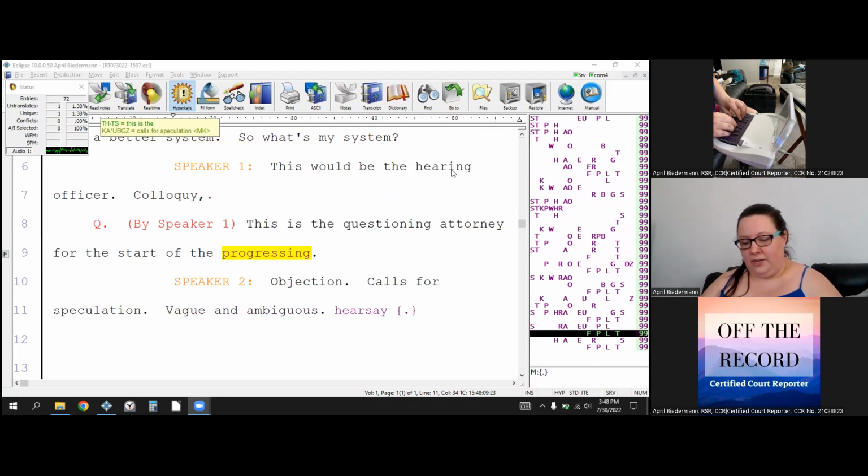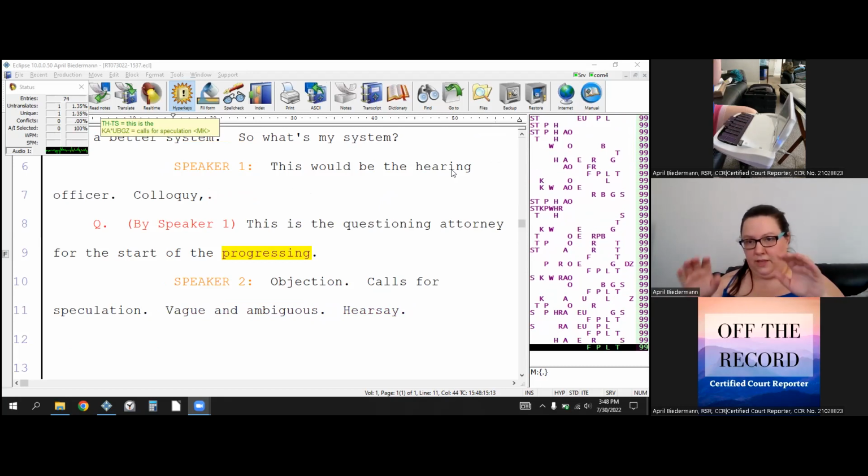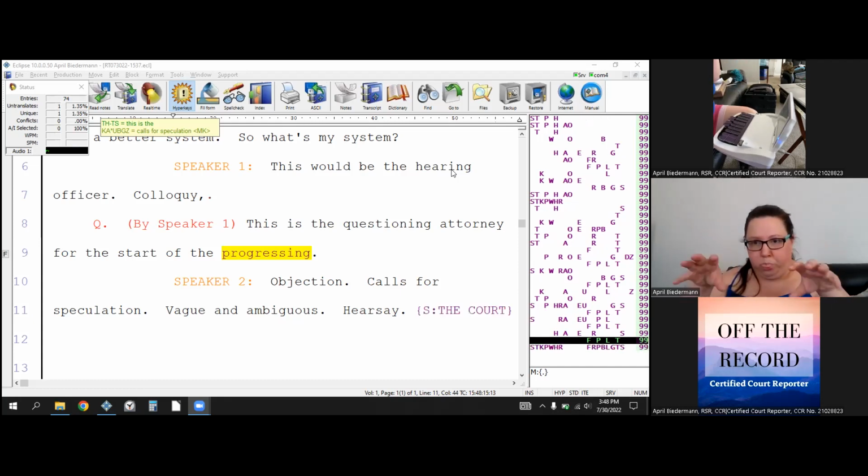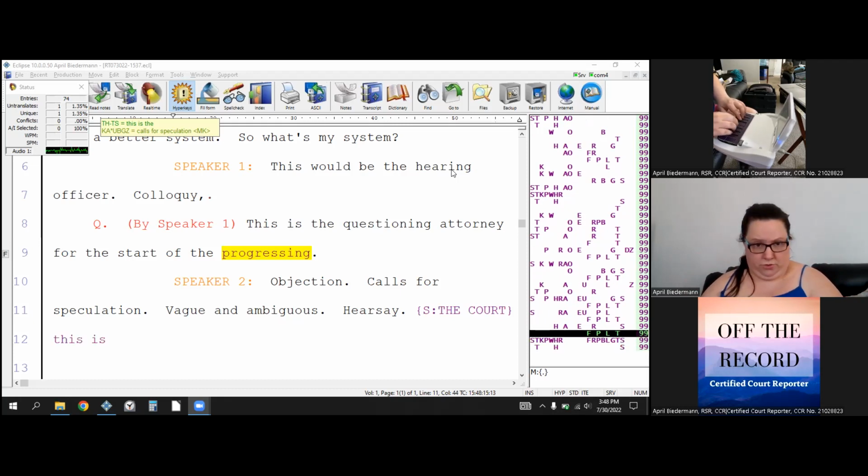The court's speaker ID is always going to be this: the left bank and the right bank, the Q&A bank together. So it's almost the whole thing minus the vowels and the asterisk and the DZ. It's just where your four fingers are on the left and the right side. Hit it straight in the middle. So you get that's the court. This is the court.